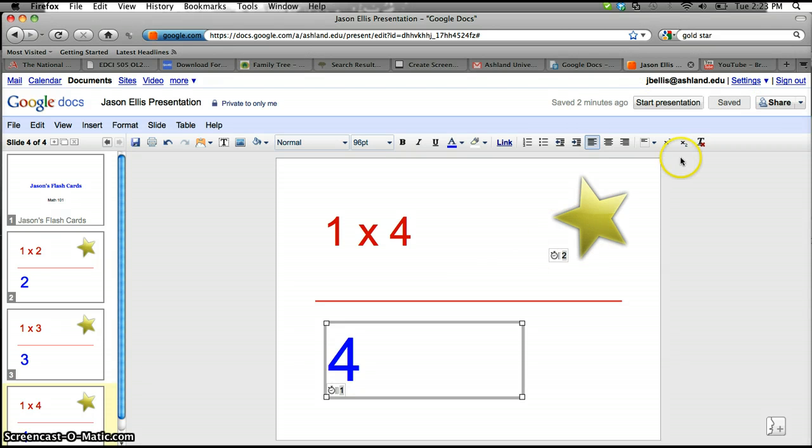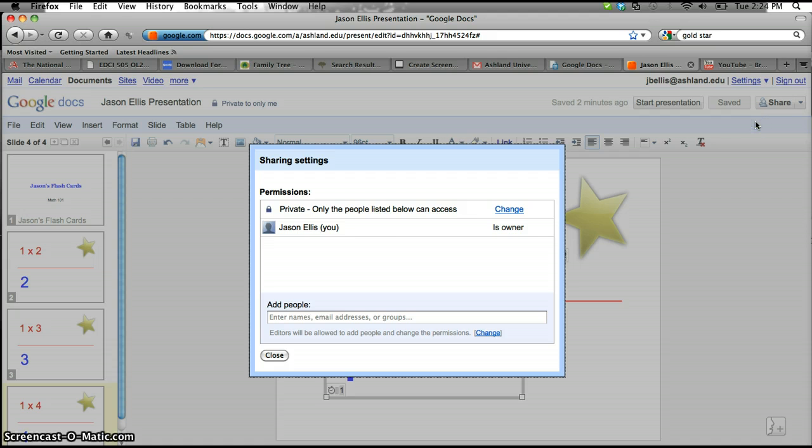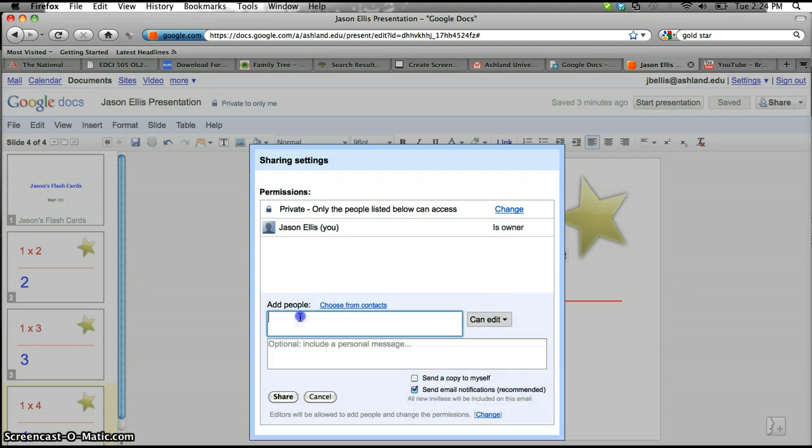After you've done your slide, what you need to do is you need to share it with me. So you hit share, and then you go to share settings. So this is how 2 students or 3 students or 4 students can collaborate on a document. Add people, okay? So you're going to add somebody, which happens to be me. So you'll type my name in there, okay, and then you'll select me, and can edit is fine, and then you'll hit share, and then I'll be able to access your presentation and make sure you put in all the animation within the slides.